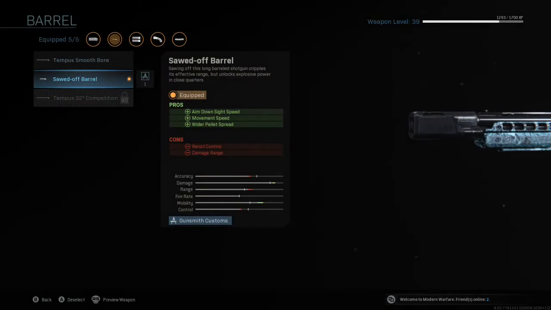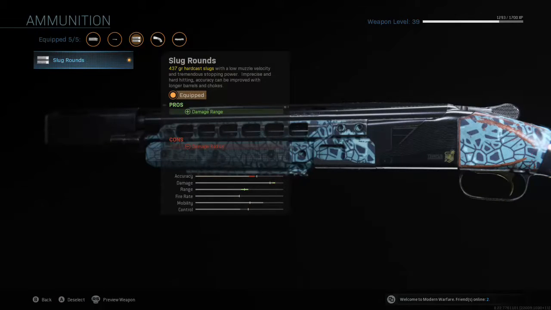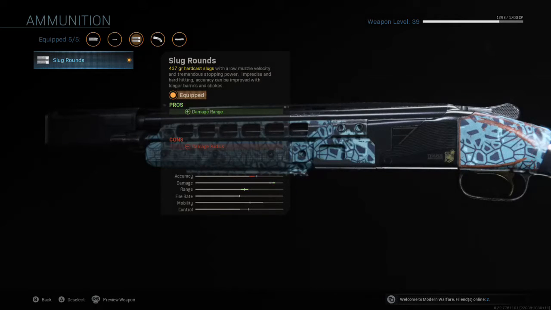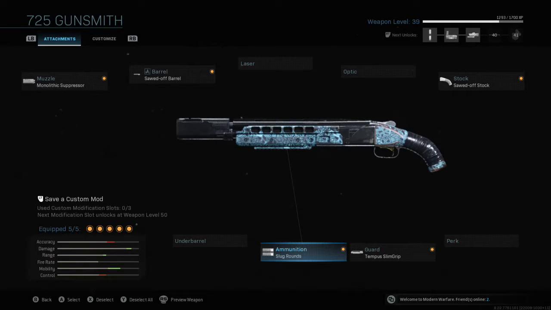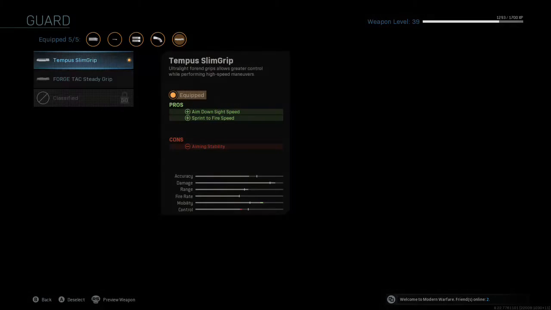In order to get that aim down sight speed and that movement speed, you're then going to do the slug round. This is basically the best thing about this class, because what the slug rounds do is it takes all of your pellets and it squeezes them together a lot more, which is the best thing for this setup that we're doing.